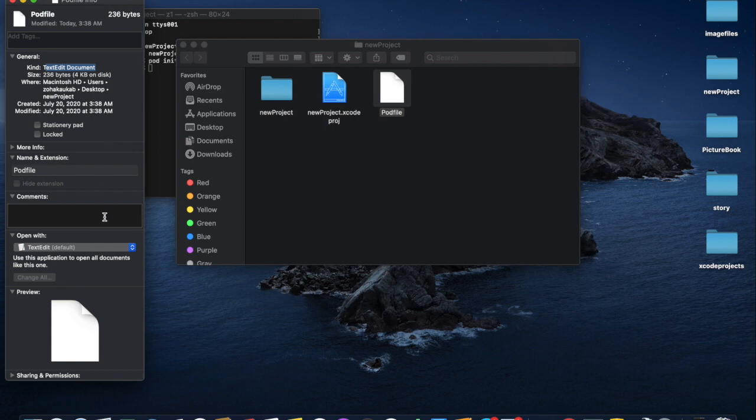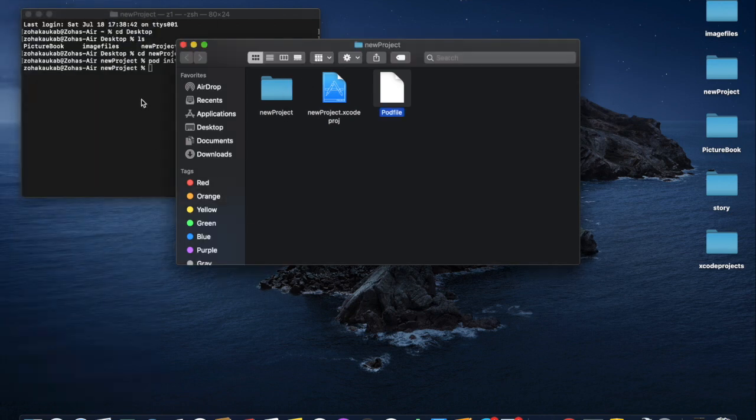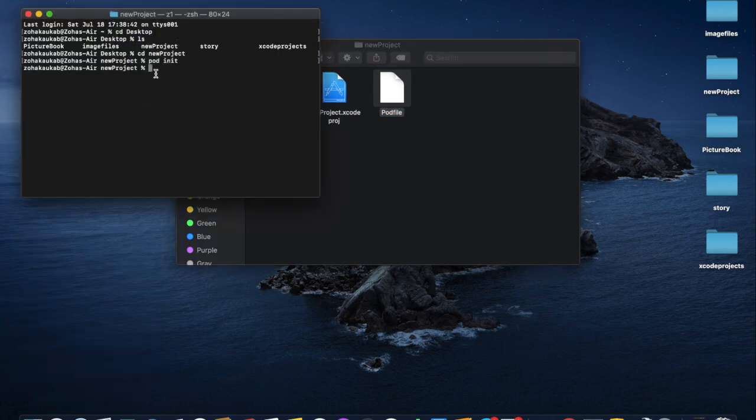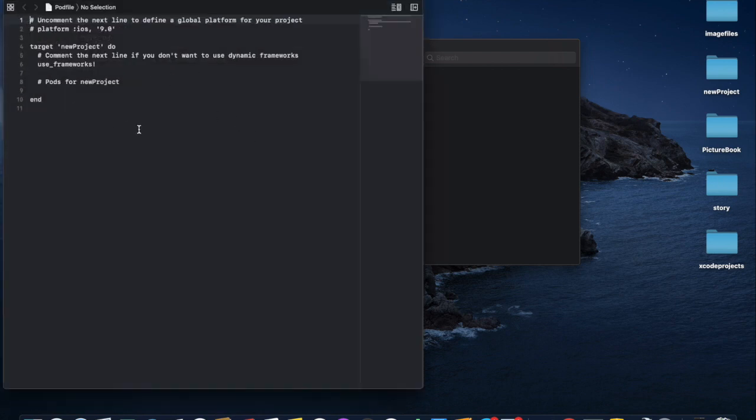I don't prefer using TextEdit because it can replace the standard quotes with more graphically appealing ones, and that can cause CocoaPods to become confused and throw errors. So instead, let's use Xcode. We will use the command open -a Xcode, with the X in uppercase, Podfile. Now this will open our Podfile in Xcode, as you can see here.